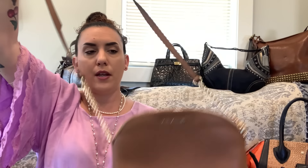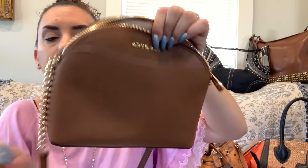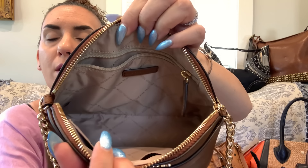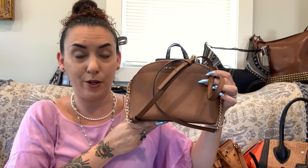Then the other Michael Kors: a crossbody in brown saffiano leather, adjustable but will stay crossbody, with gold tone chain detail on the strap. Very good condition — gold tone hardware, pocket on the front, great corners and bottom, zip closure. This is also the Michael Kors Collection, not Michael by Michael Kors. Zipper pocket and slip inside. Excellent condition all around. Dropping to $35.